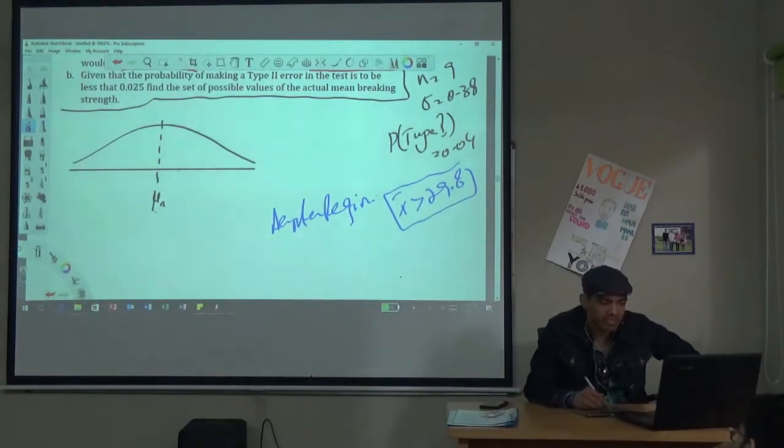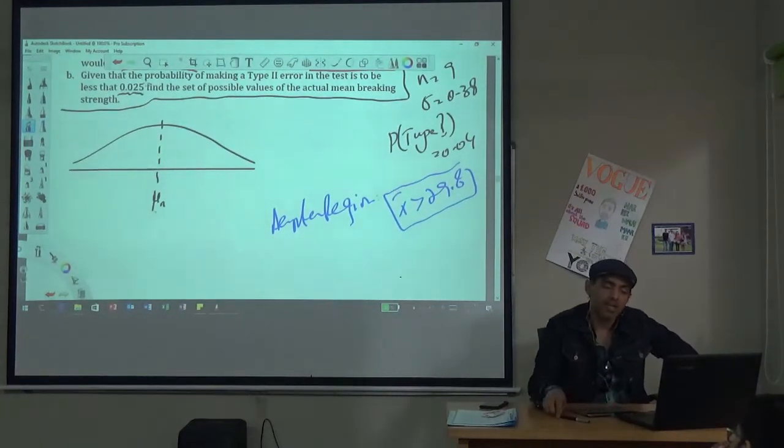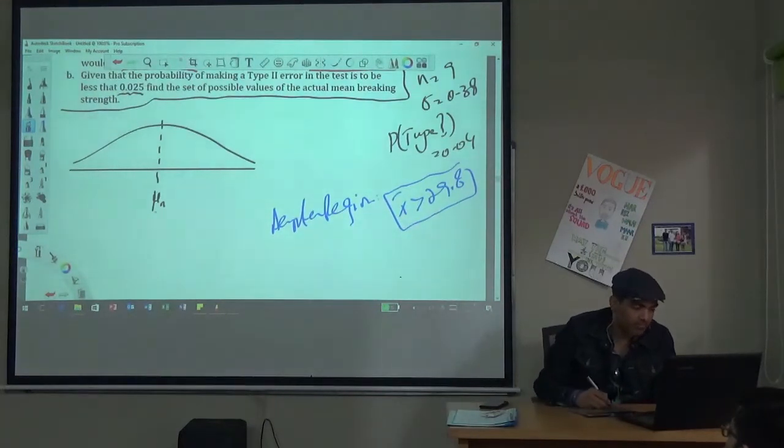Now I know that my acceptance region is towards the right. That I already know. And do you see the probability? Is it more than 0.5 or less than 0.5? Yes. Then, you know the acceptance region is towards the right. So where do you think your area is, something like this?